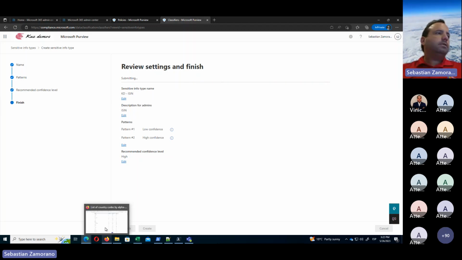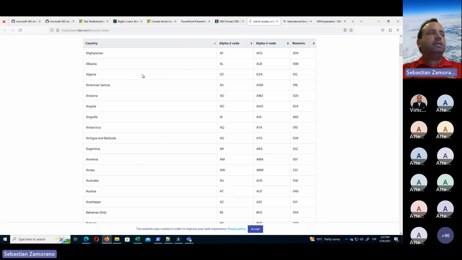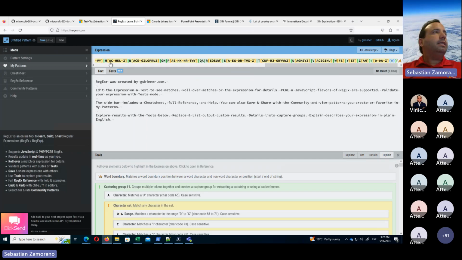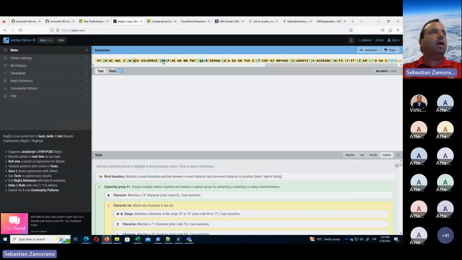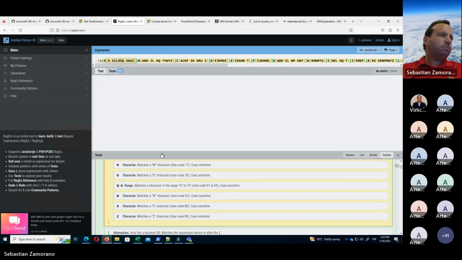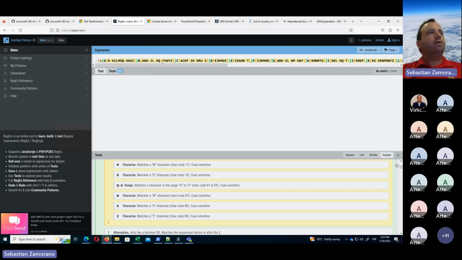In my case, to work with regular expressions, I use this site, regex.com. This can be very helpful to understand and build our sensitive information types, because you can see here at the bottom the explanation for all these regular expressions.